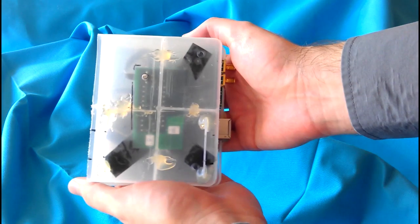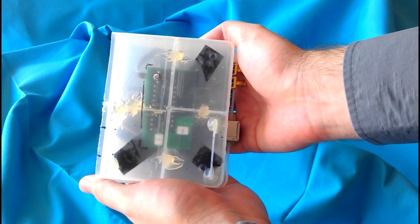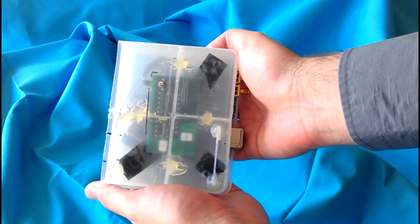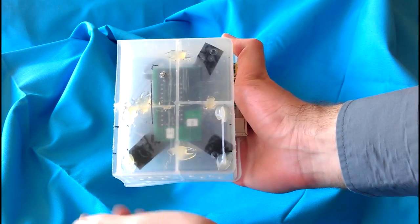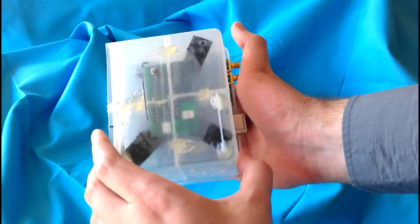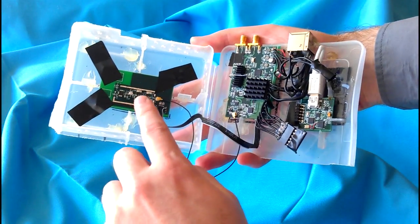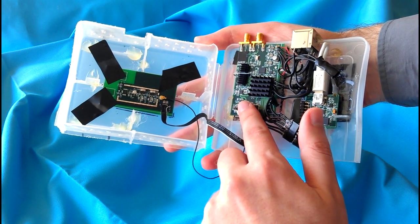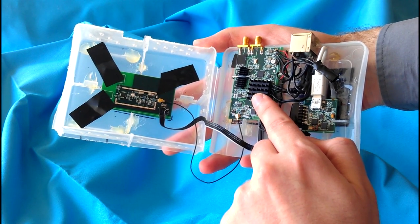The other half of my system consists of one or more receivers in the capture space. Each receiver captures four or more signals and then triangulates its own position. The antennas capture a signal, amplify it, digitize it, and then process it using a field programmable gate array or FPGA.